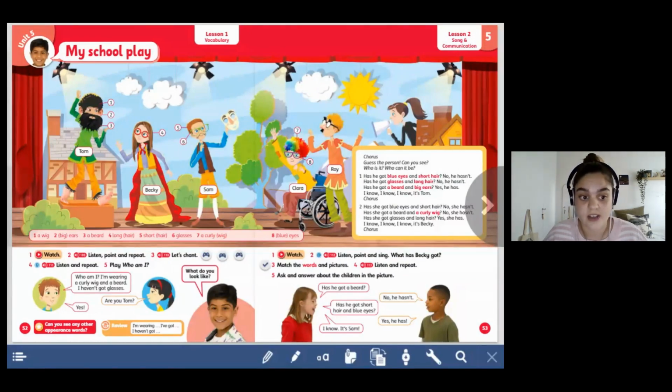Lesson 2 is focused on the song and communication. In this lesson, children observe, they sing, perform actions to a song that practices the new vocabulary and introduces, it doesn't work on it, but it just introduces the first grammar structure of the unit.